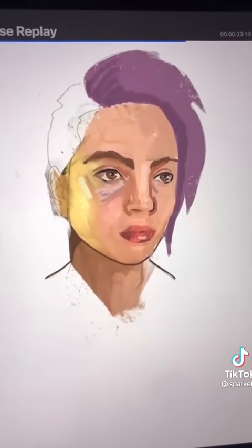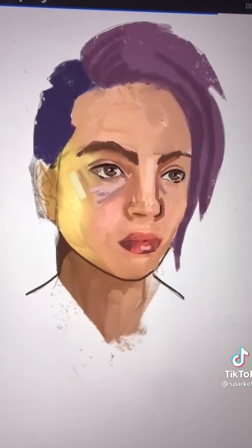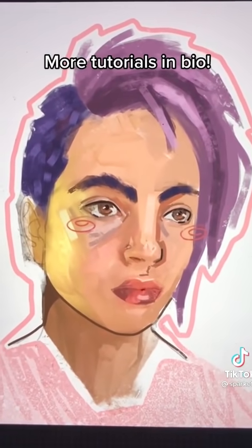When all that's out of the way, the imaginative part comes in and you can fill in more details that didn't exist in the photo. And this can make the art process so much more relaxing, so try it for yourself.